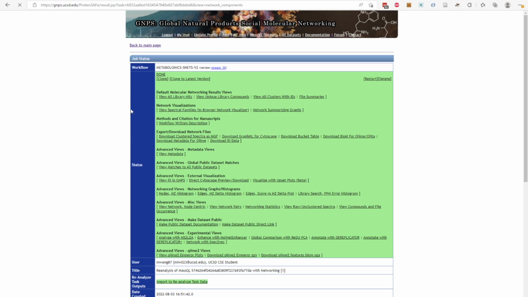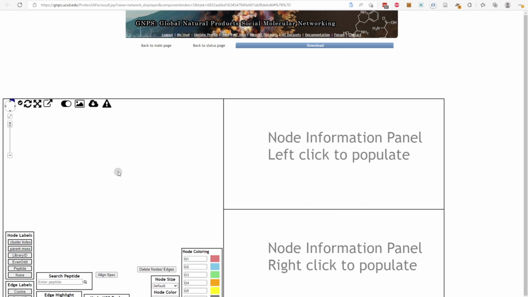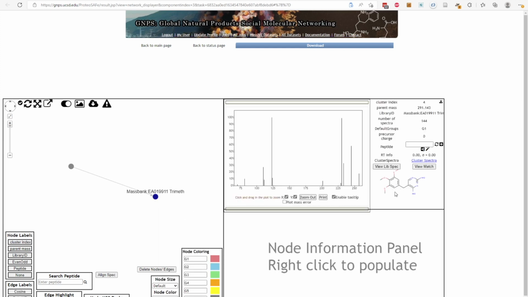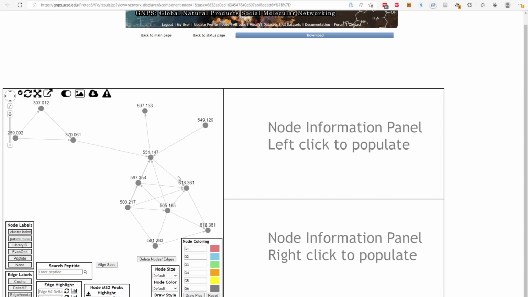Now we can start visualizing the molecular network here. One particular network is just two nodes, not super interesting. Let's take a look at this one, which actually includes trimethoprim, exactly what she found. As well, if we look at some of these other families, there are a couple of other unknown masses, but this particular family is some new trimethoprim metabolites that weren't part of, I believe, the original publication, but she found them here because they revealed themselves. This is a family of related trimethoprim metabolites. So we're able to really quickly take her data, extract out what she wanted to find, bring it into molecular networking, and visualize the chemical diversity, all with a few clicks.